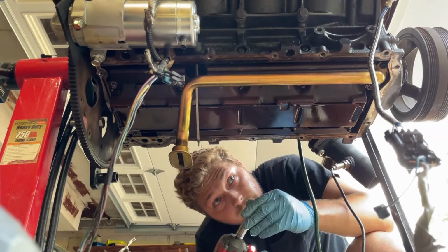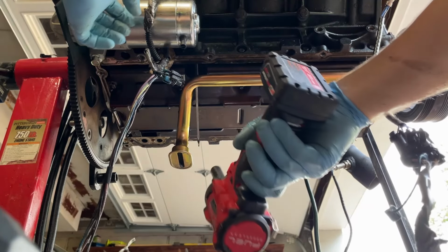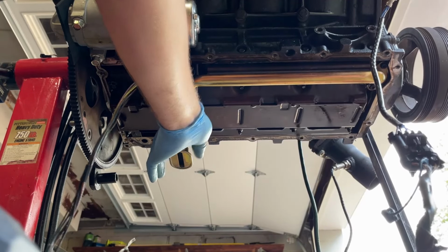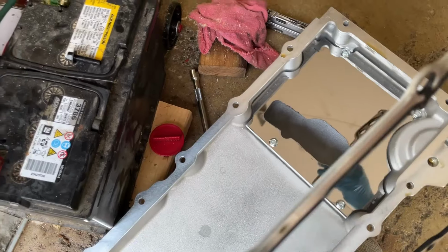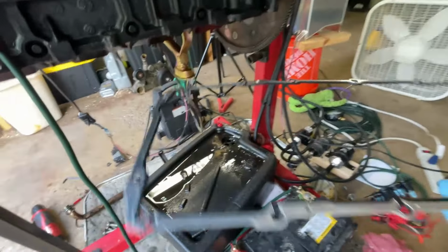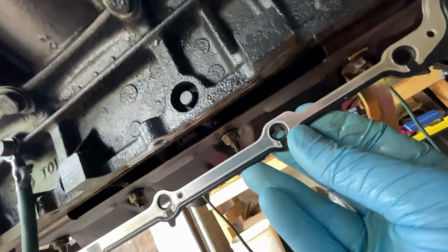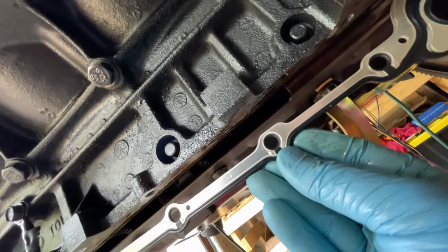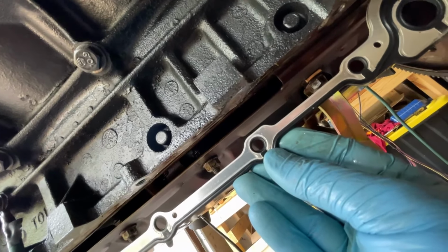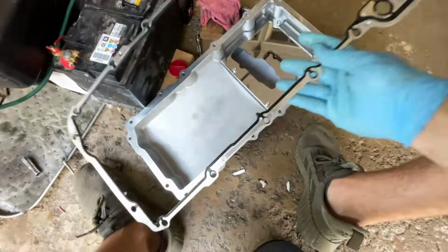That ain't going nowhere. All right, we're pretty solid down here. All right, okay, so I don't know if I have a bolt hole missing or not, but when I hold this guy up, you can see there's nothing there. I think that's okay, I'm just gonna keep moving. I think that's probably common. A lot of these have extra bolts.